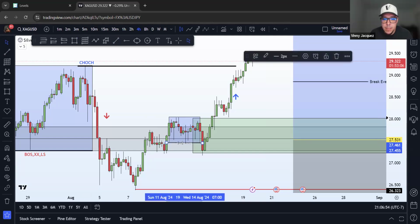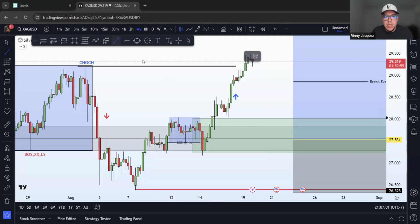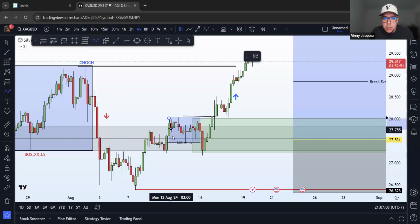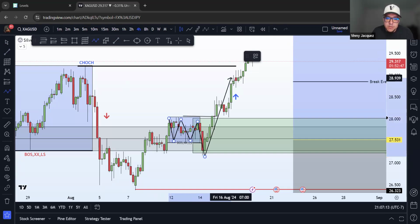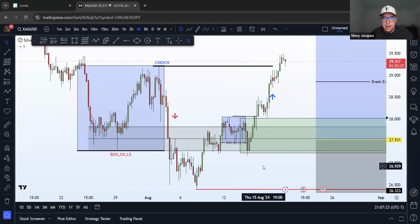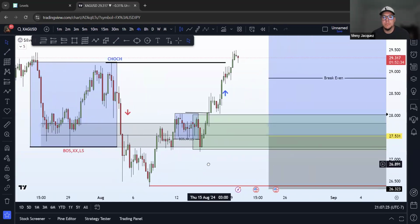So let's go ahead. BOS / liquidity sweep / left shoulder. Now, again, look at how the market sweeps that liquidity, right? It just peaks right below, consolidates, peaks right below, and just happens to reverse. Guys, we have a 4-hour shoulder, a daily starting point, along with a daily left shoulder, all in the same area. Fire.